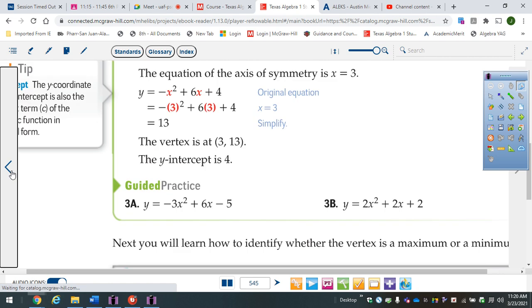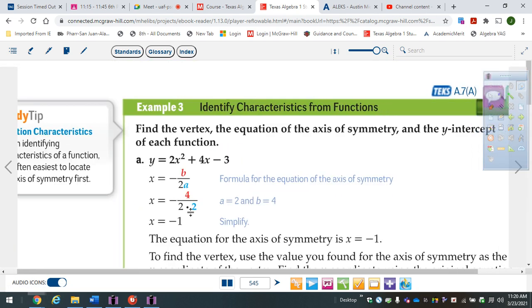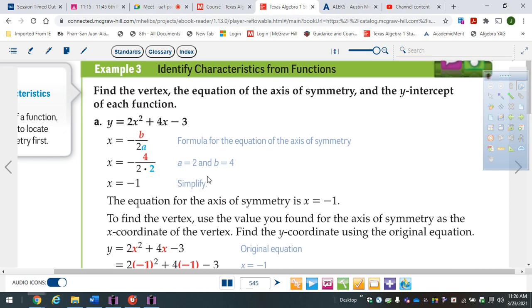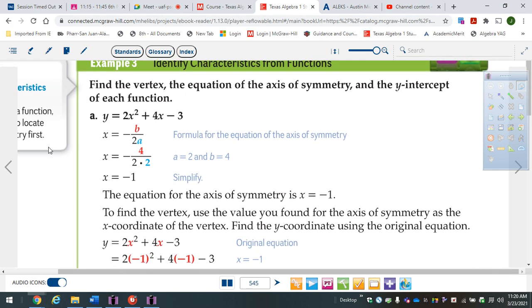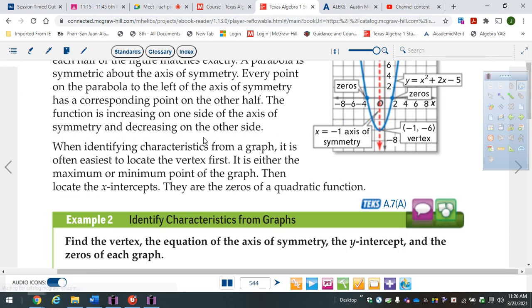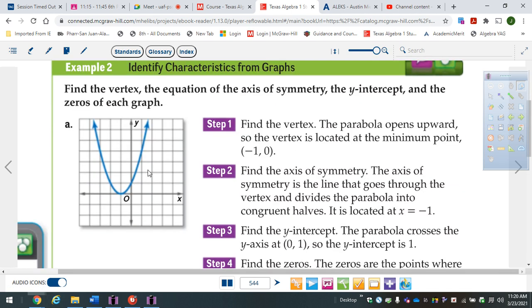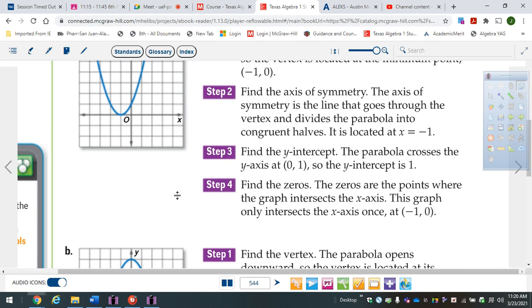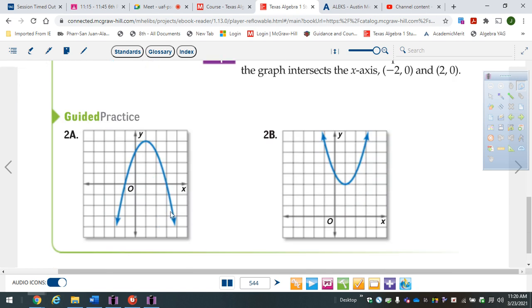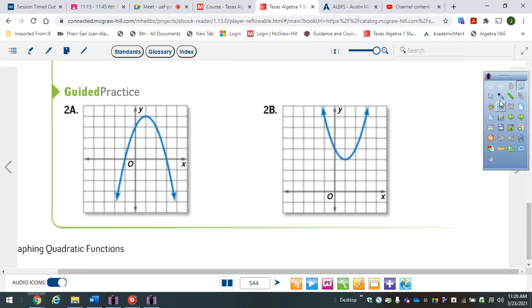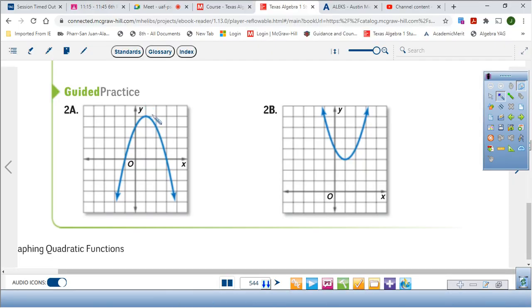Okay, going on back over here. We left off yesterday. Okay, so we did some of these yesterday, right? But we did more along the lines of them giving us a graph. Okay, they gave us a graph. We kind of left off right here. Now, I'll do one real quick from yesterday. They want us to find the vertex. There's your vertex. They want us to find the axis of symmetry, guys. The axis of symmetry is this line that goes like this.